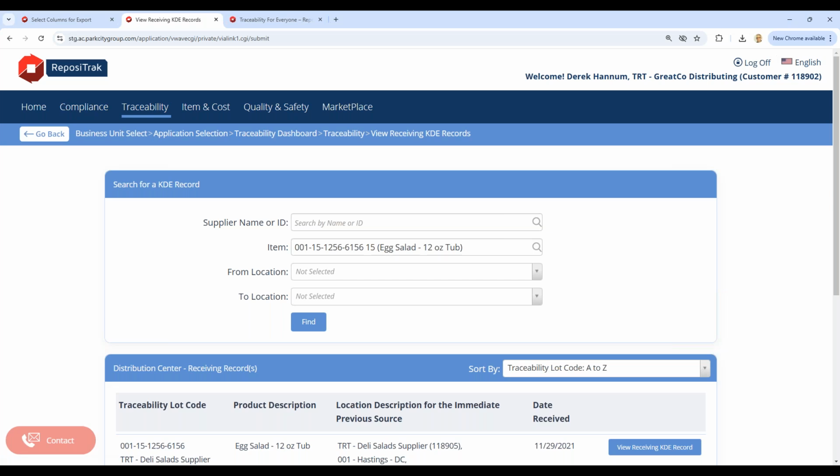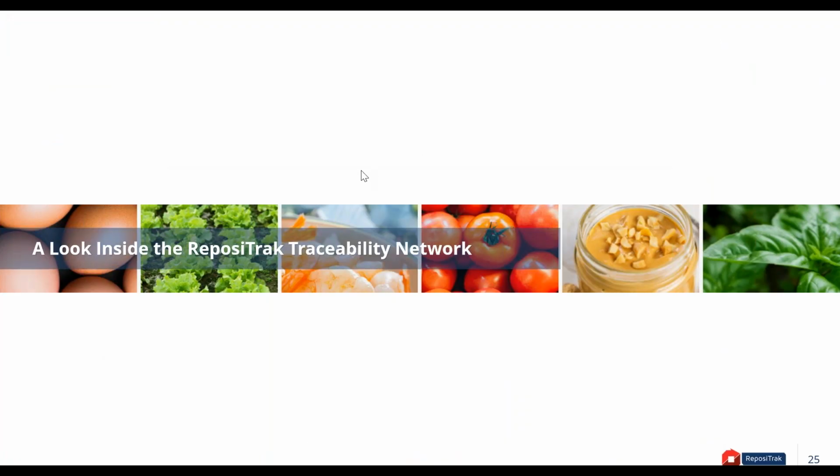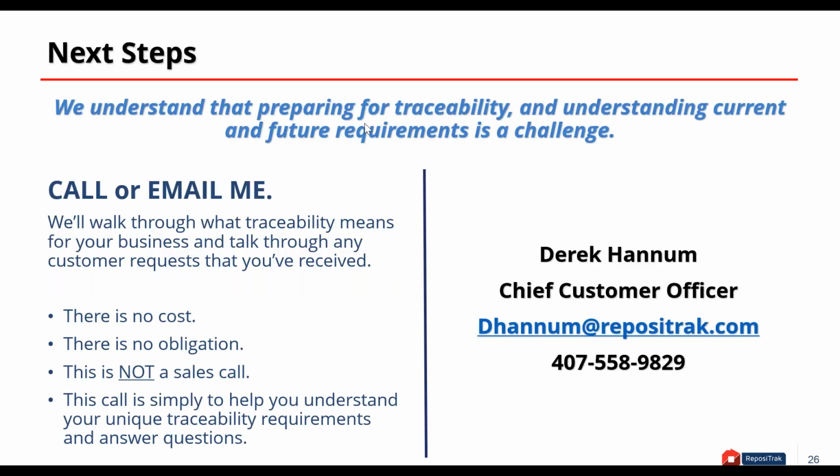Okay, so that's it. That's how the system works. Pretty straightforward, pretty simple. Again, as a reminder, how does the data get into the system from your systems? These are the most often asked questions. If you have an ERP, a warehouse management system, if you have ways that you generate an electronic bill of lading, it would be like sending that electronic bill of lading automatically to our system every night.